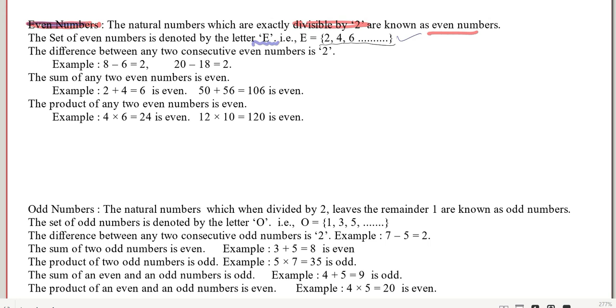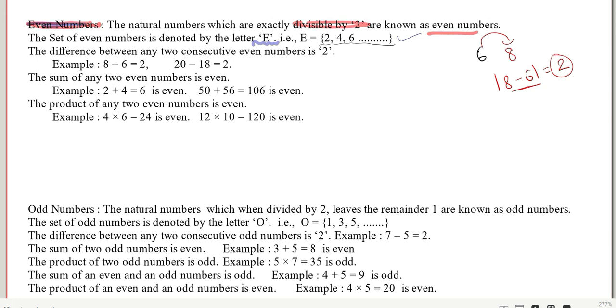The even numbers which come one after one. Okay, let us take an even number. 6 is there. What is the immediately next even number that comes after 6? That is 8. And the difference, in the sense what? Greater minus smaller. Greater minus smaller is the difference. This 8 minus 6 is 2.